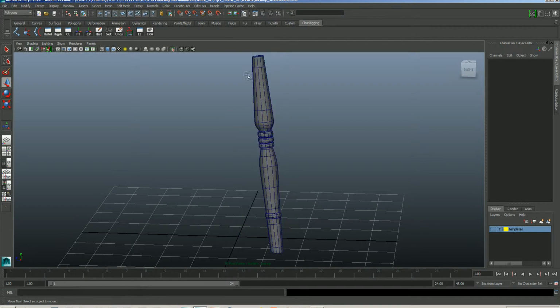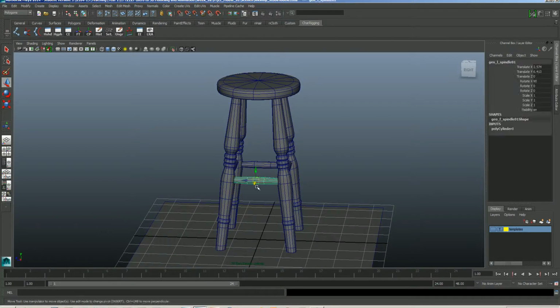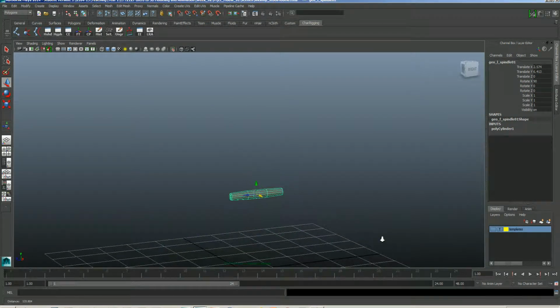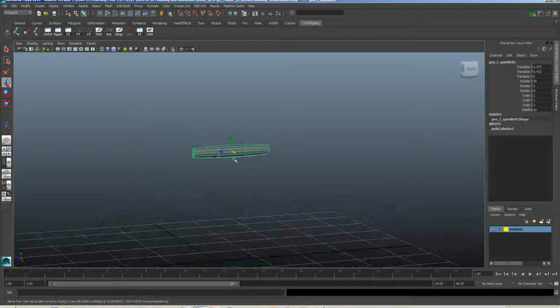Let's go into our object mode. Just by right clicking, let's come out of isolate. And let's finalize these ones here now. So again, I'm going to isolate these. Again, we don't really see these inner polygons on this, so let's smooth these out. You can see these smooth out too much.